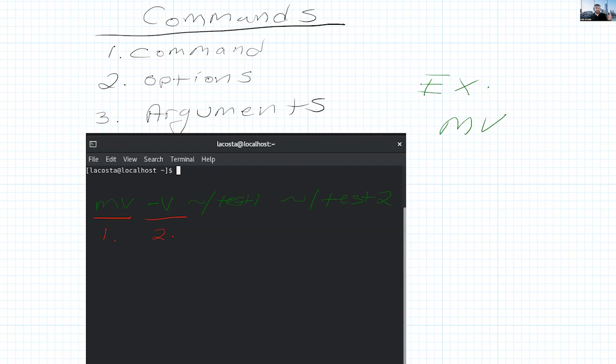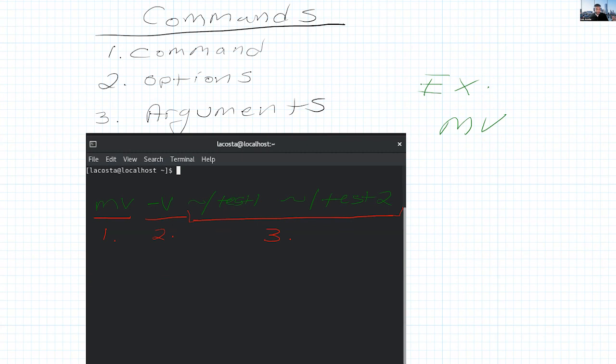So now let's move on to part number 3 of the command. So this whole section here with ~/test1 space ~/test2, that's the third part of the command, and that is the arguments. And in the arguments that we have here, we're saying in our home directory, we should have a file called test1, and we're going to move the file to the same home directory, but this time I want it called test2. And this is an example of how we rename files within the Linux operating system.